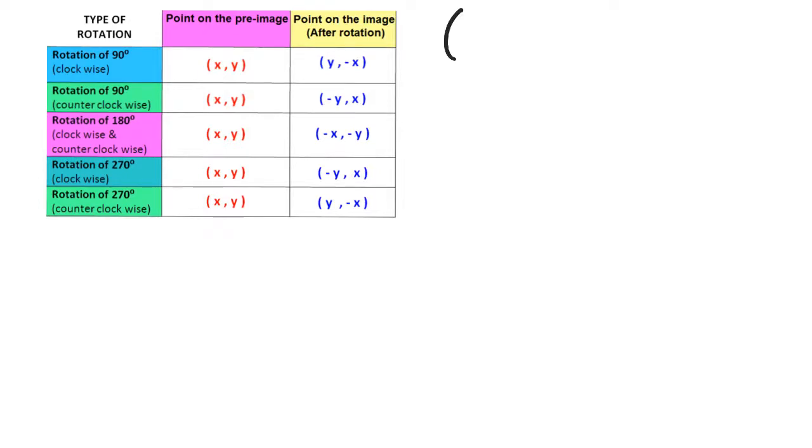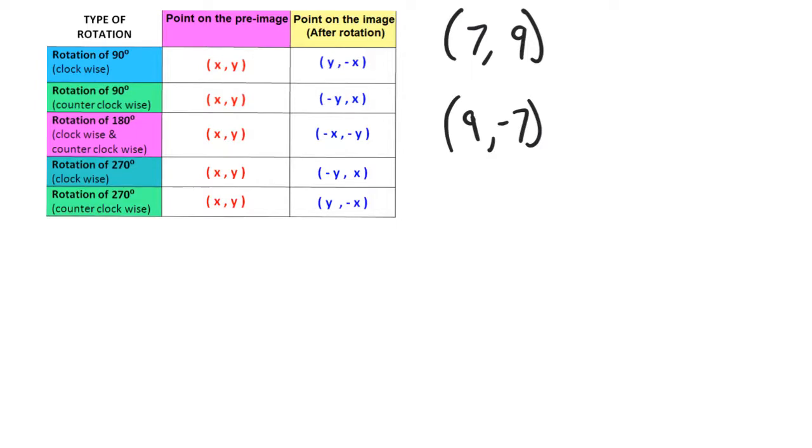This time we'll use 7 and 9. It doesn't matter what I use as long as those two numbers aren't the same. If I rotate this 90 degrees, then instead of 7, 9, it'll now be 9, 7. And I'm going to change the sign of the X. The original X was 7. Now when I put it over here where the Y would be for the second point, I'm going to make it a -7. That's the only difference. The value you have for Y now becomes your X. The value for X now becomes your Y, but you change the sign.